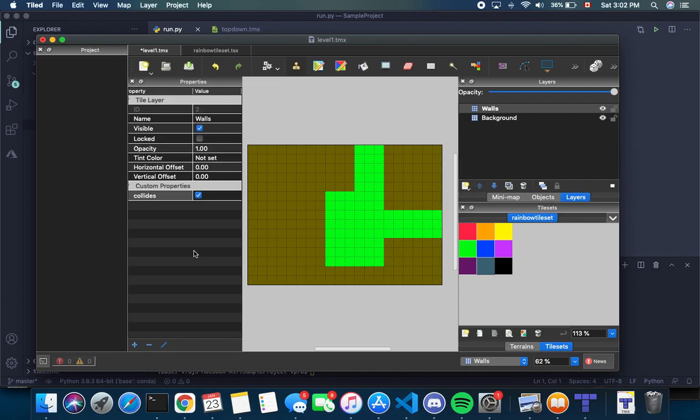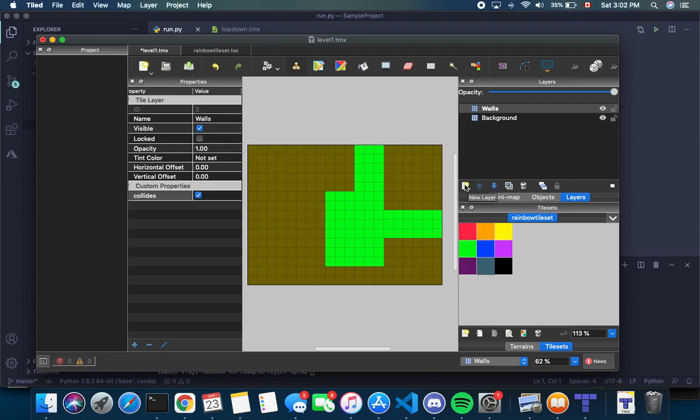And of course, this can be changed inside the game. So if you gain some sort of a hammer that can break walls, we can turn this off, or we can add an attack that will turn that off, so that we can progress through the game. But for now, we're going to turn walls, and we're going to add the property of collides, and we're going to set it to true, so that when the player collides with it, they cannot get through.